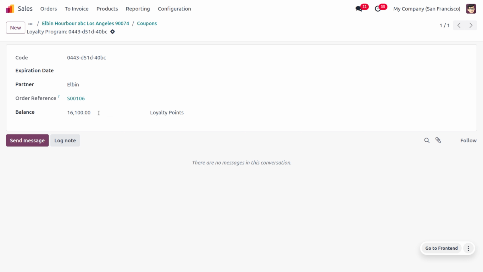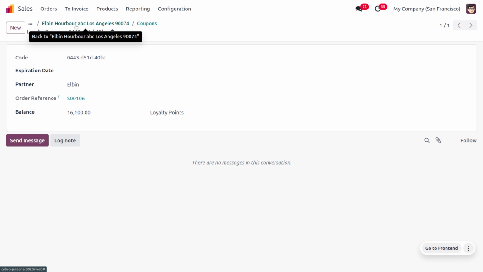Here you can see that the loyalty balance is shown, and this is calculated in such a way that it is 10 points for the dollar spent by the customer. Now he can make use of the loyalty points on his order or on his future order.